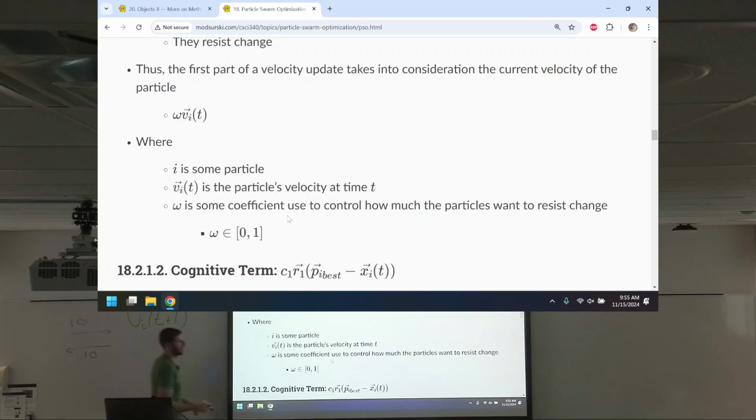The one thing I'm trying to wrap my head around is your omega is between 0 and 1, but you want to go the other way. So it goes to the stopping point, and then what are you resetting and doing it again? Because it can't be negative. My inertia? No, or you mean my velocity can't be negative? My velocity can be negative. No, but the coefficient. Because if you're using it to go to stop, and then the next step, it's going to... Well, this is my velocity.